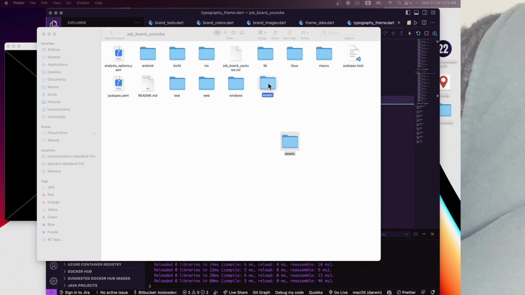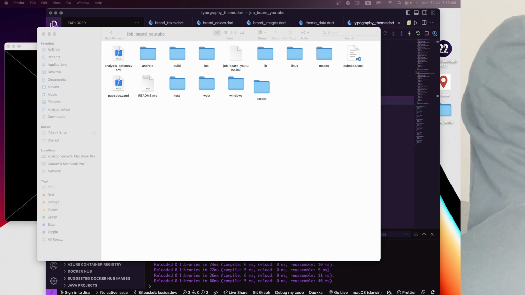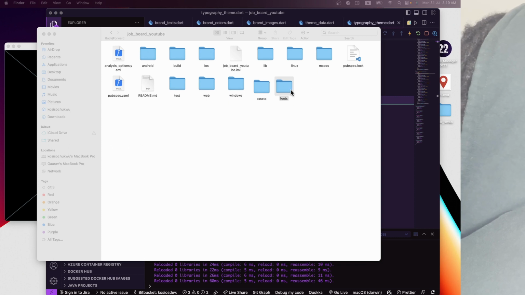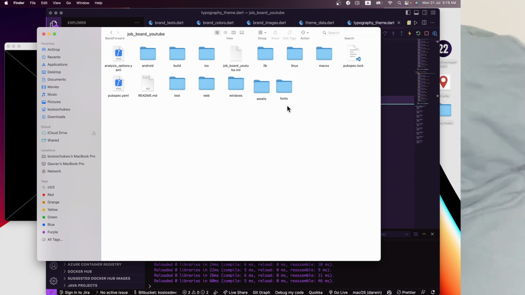Yeah, so I'm importing this from the previous project, called the asset folder. I'm going to also import the font folder. There you go. This is actually the cool thing about having two macOS systems. You can drag and drop, which makes your work easy. Without this, I'd be recreating all this stuff in this tutorial video, which doesn't make any sense since I've already created this before. Since you guys just want to see how I did it, I just need to drag and drop everything.